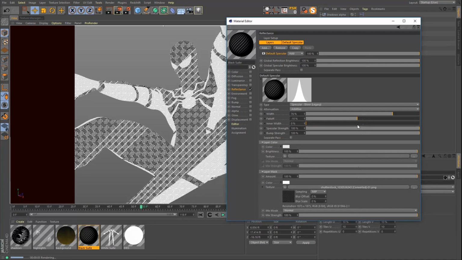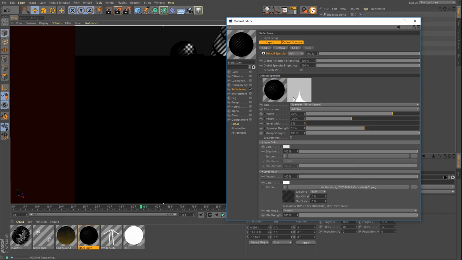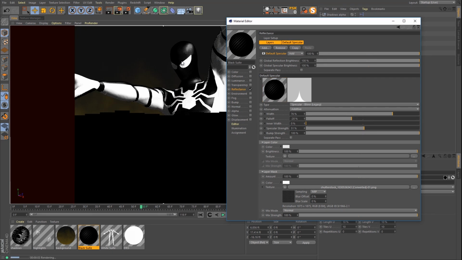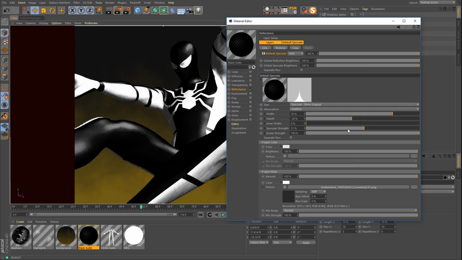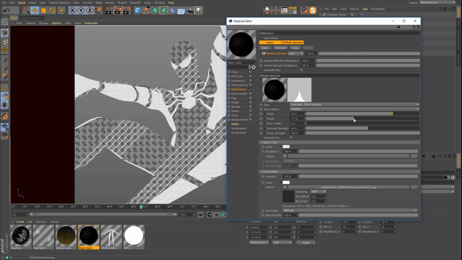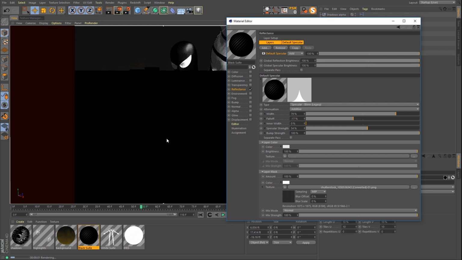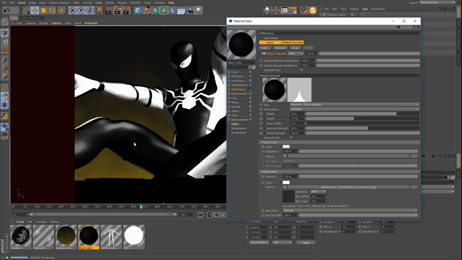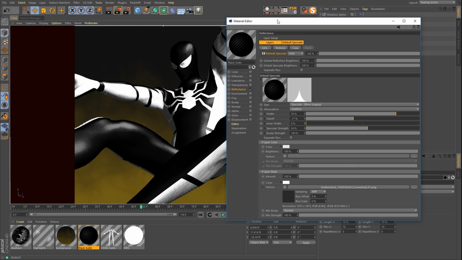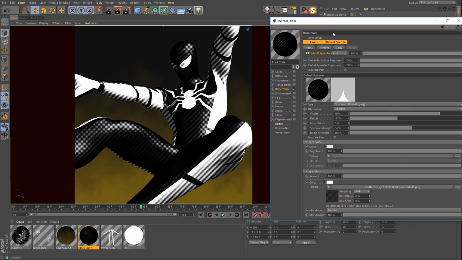But I want to keep this fairly subtle, because we really just want to fill in a little bit of the black because there's a lot of black. There we go.